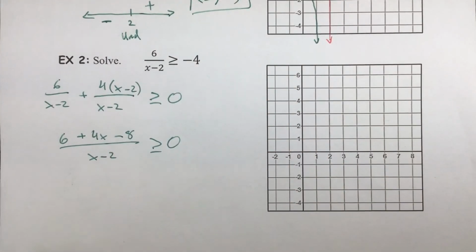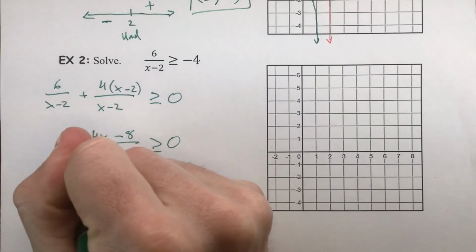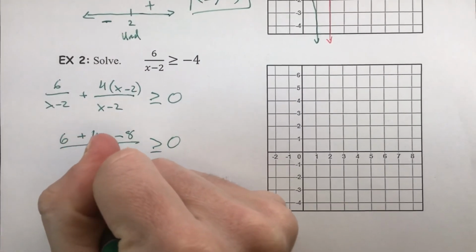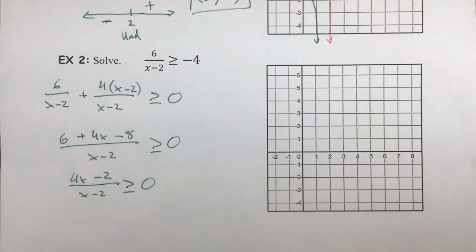All right, so I'm going to group terms now. I can group these two together, which is going to give me a negative 2. So I'm going to write this as 4x minus 2 over x minus 2 is greater than or equal to 0. Okay, now from here I'm going to identify any of my critical numbers. Okay, and I'm going to draw that little number line just for reference. We definitely have one at 2. Okay, now does that make the top a 0 as well though? Okay, so if I were to plug in a 2 here, I'd get 8 minus 2, which is 6. Okay, so this is going to be an asymptote. It's going to be undefined, but it's an asymptote.